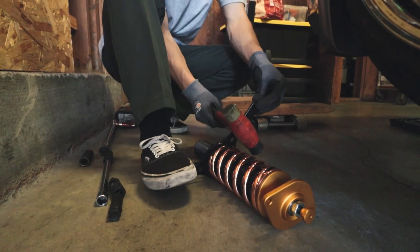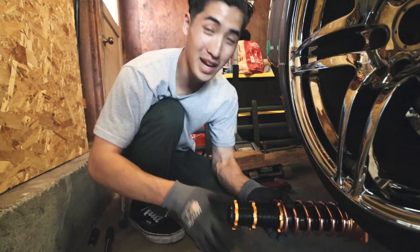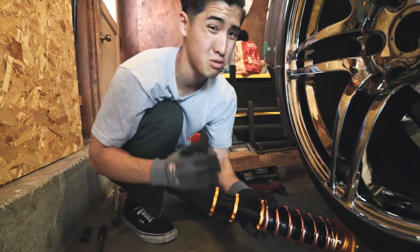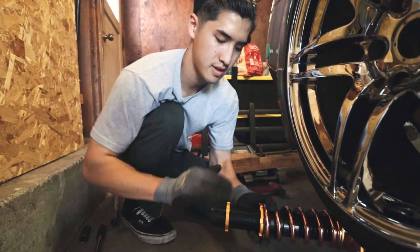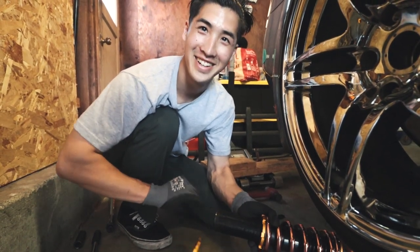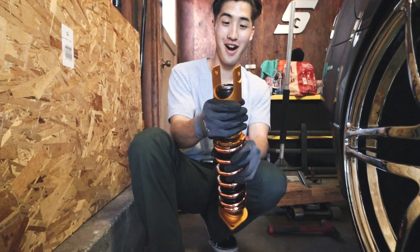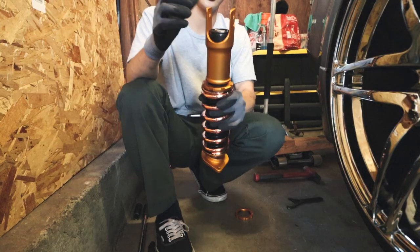I have to get this off somehow. One is off. The main reason why I got this is because the front was too low, and I want to drive my car everywhere. I want to bring you guys to all these food places - we could go to Bonchon after this. I had way higher expectations for PBM, but RJ is now grinding it down for me.